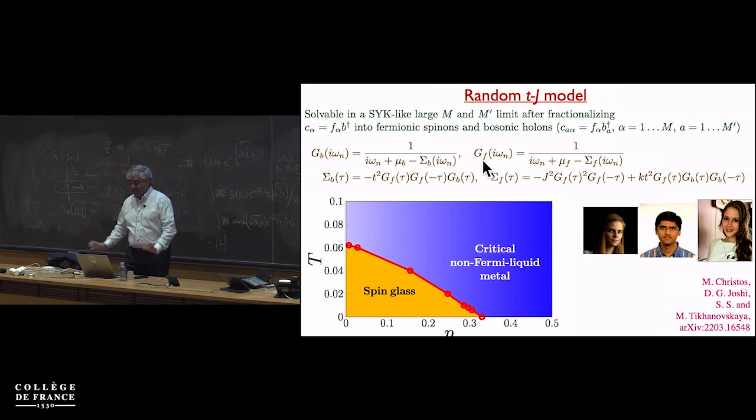There's in fact no Fermi liquid phase. So the Fermi liquid phase that Antoine found in the different large M limit just is not allowed in this large M limit. And in fact, the solution for essentially the entire range of doping at M equals infinity is a critical state in which effectively the J term is not important. The t term is much more singular than the J term, and this gives you a critical state in which the boson doesn't condense. All right, I don't want to go into the details of this.